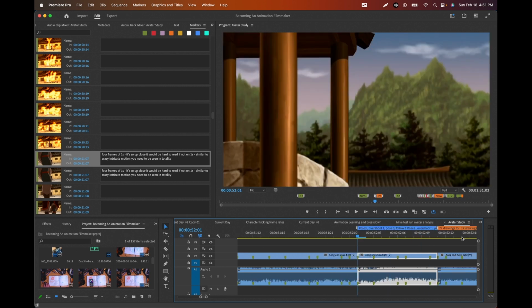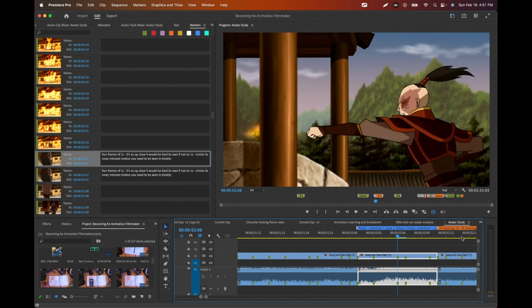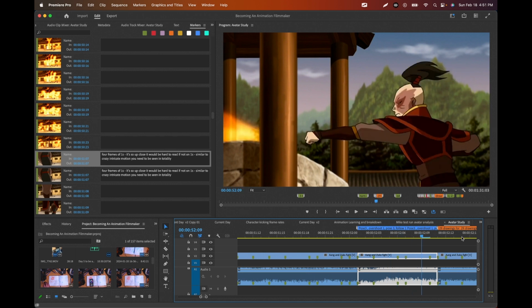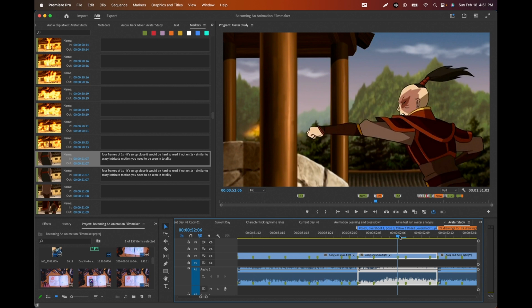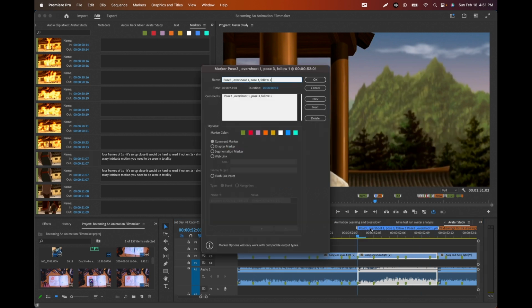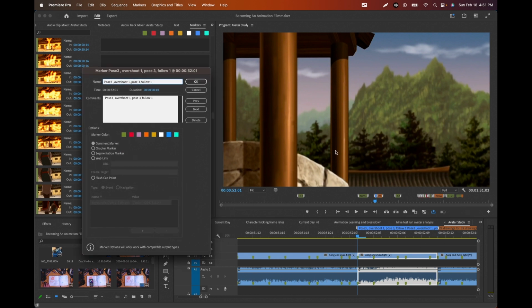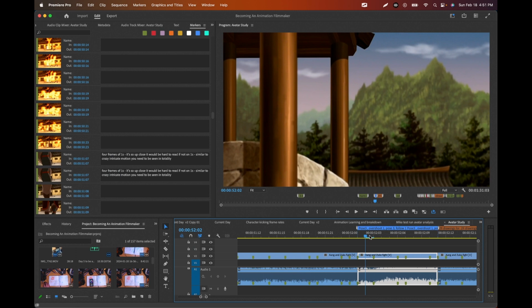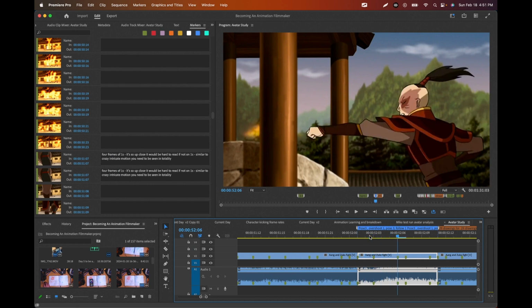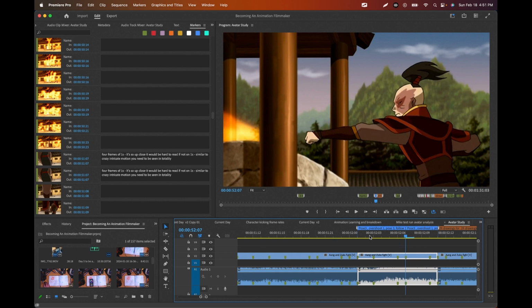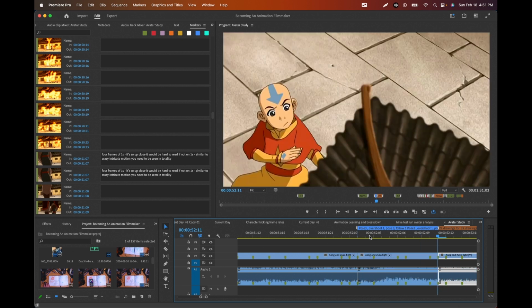I really enjoyed this shot. It's very economical. We have the background. Zuko enters the scene, holds for 3. So we're getting just his face for 3 frames. And then we have our 1, 1, 2, 3 rhythm right here. That's essentially there. So when I think about this, I wrote the notes here: pose 3, overshoot 1, pose 3, follow 1. And so what I mean by that is, here's our pose for 3, and then we're gonna overshoot because we're gonna settle into this pose for 3 frames. And then there's 1 frame of just slightly different, but following through. And then we're on to the next scene.